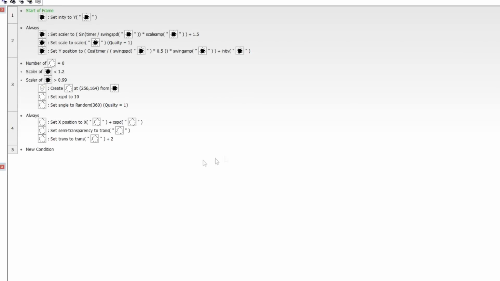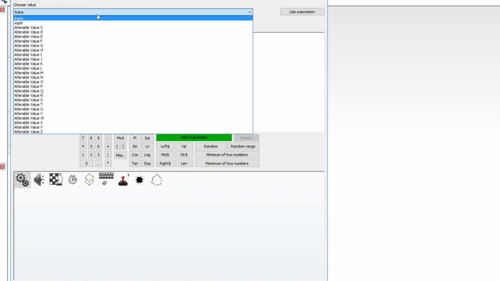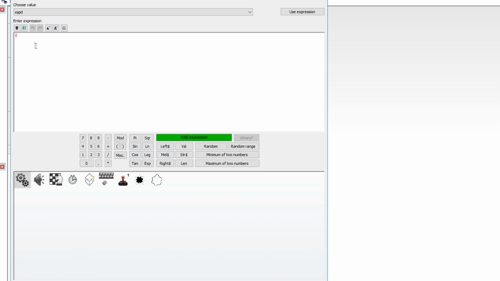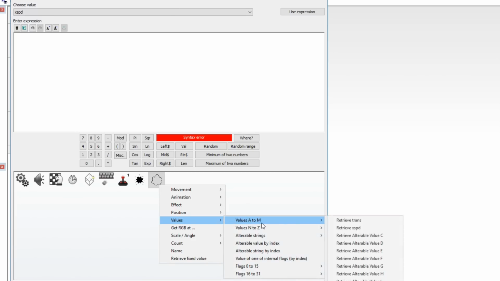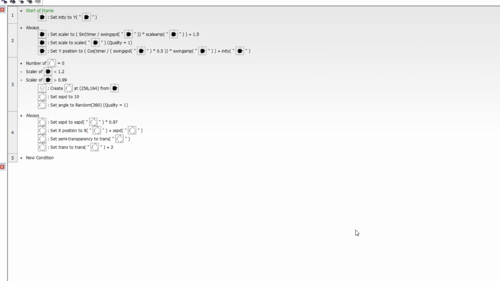Yeah, goes a little fast though, so we want to do a decay on x speed. So we'll do that this way. Go to the smoke, to its alter value of x speed, and we want to always multiply x speed by a value. So set x speed to x speed multiplied by a fraction, 0.9. I'm going to wing it, 0.97. So what that's going to do is it's going to keep shrinking over time. Every time this program loops, it's going to make that value be 97% of what it was before. So it'll keep shrinking down.